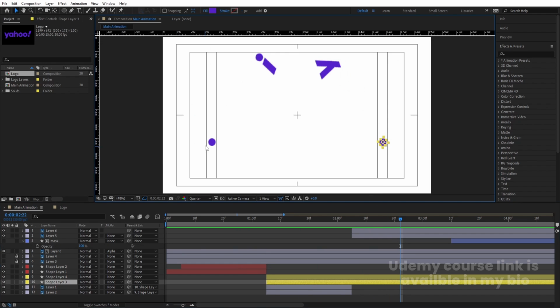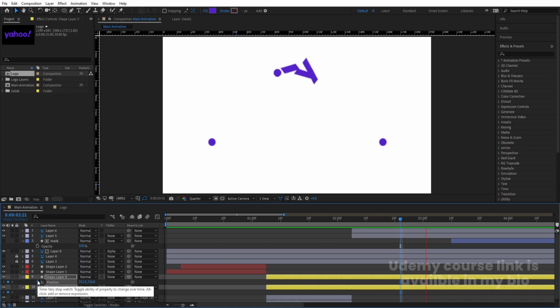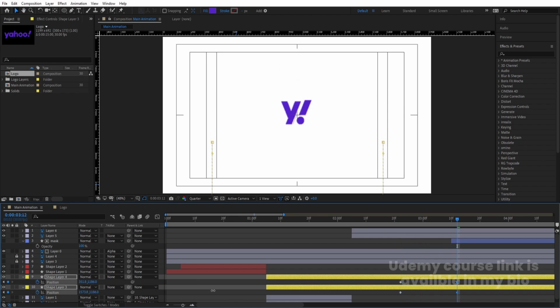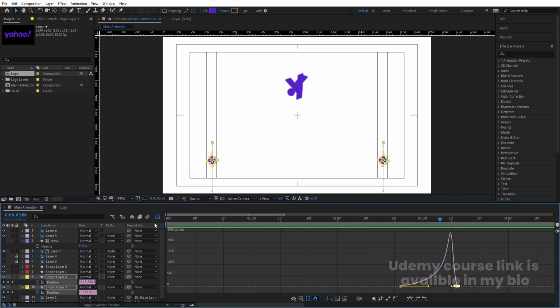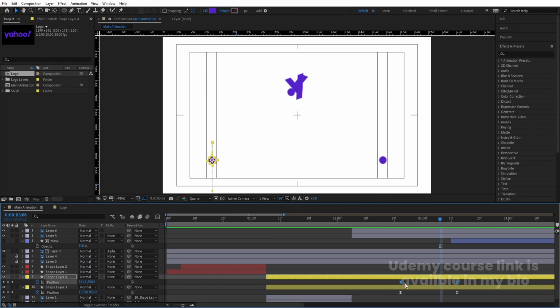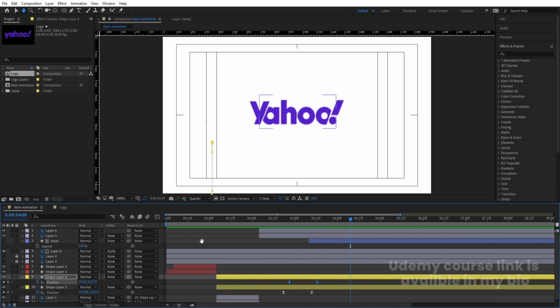Now these two things are useless, so press P for position again over here. Create one keyframe at the start and let's bring them downwards like this, and select those keyframes, hit F9, go to the graph editor, select this graph by holding shift, move this handle over here and move this handle over here like this, and we will take a distance of keyframes just a little bit like this. So if you see, first we will get this, then this, like this.